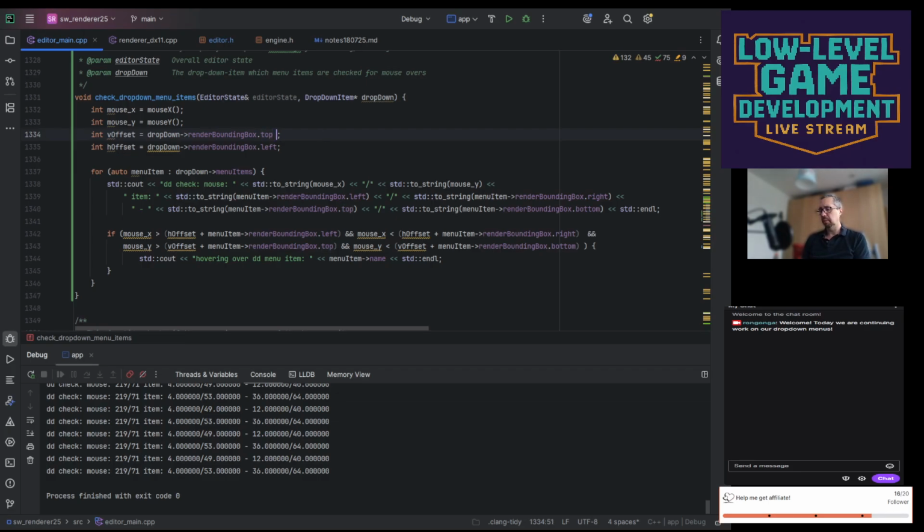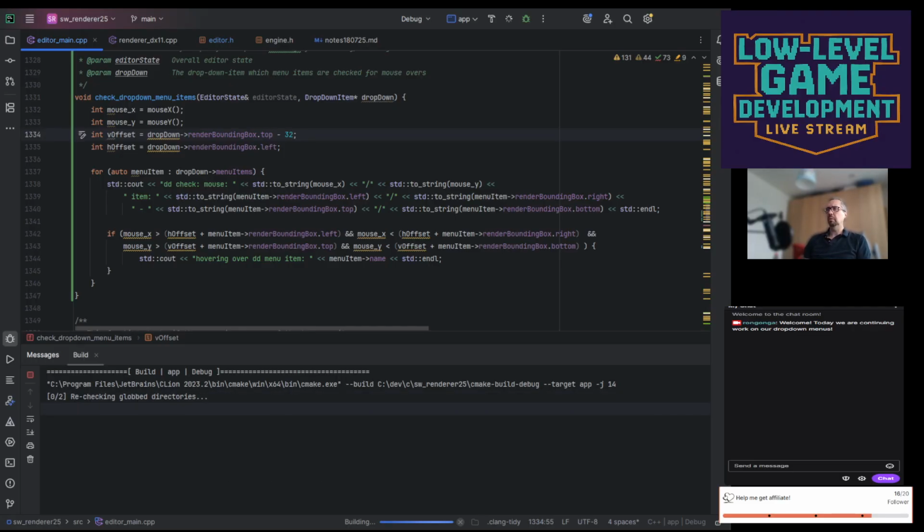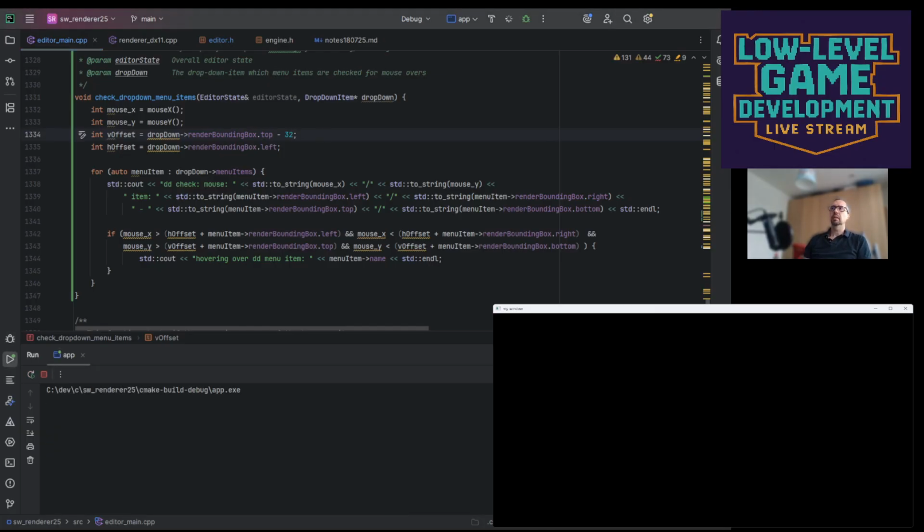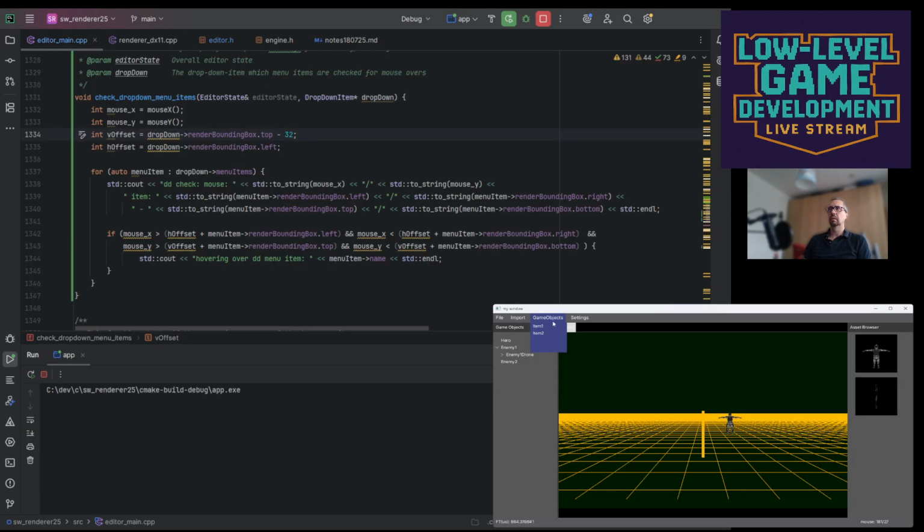So if this is the offset, we should probably put it down minus 32. It seems like it's probably offset by the complete top menu bar, sorry, because that has a height of 32 pixels, and maybe this is the problem here.